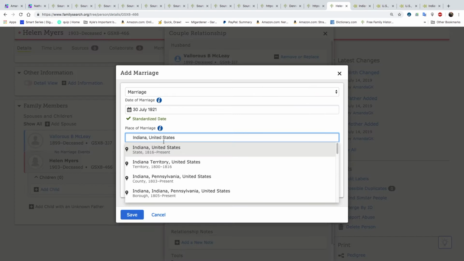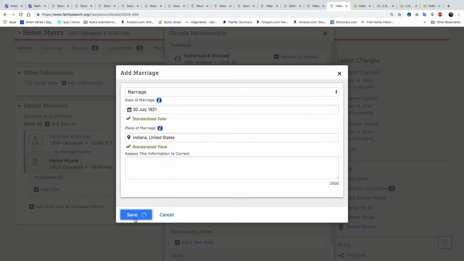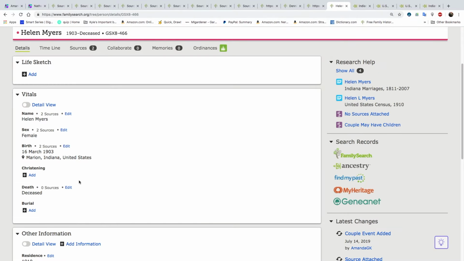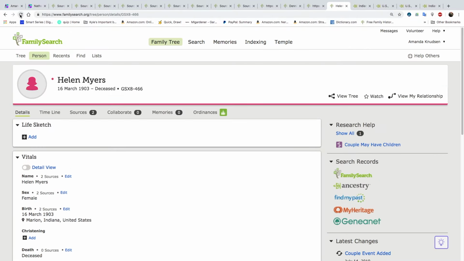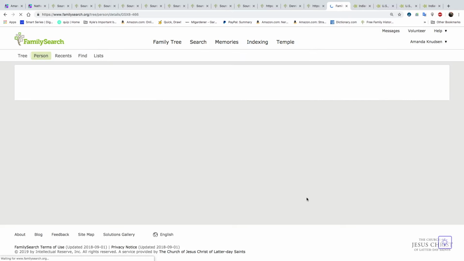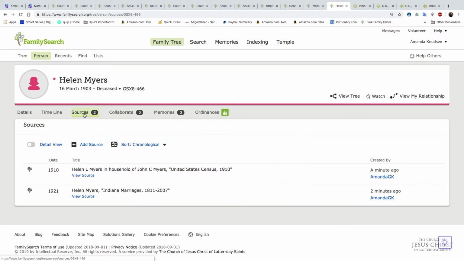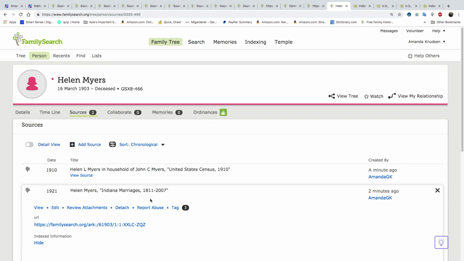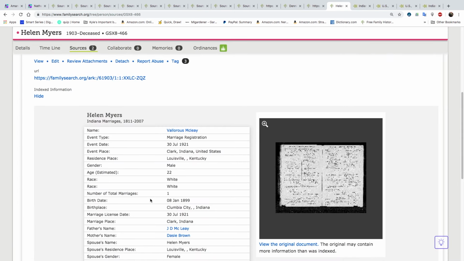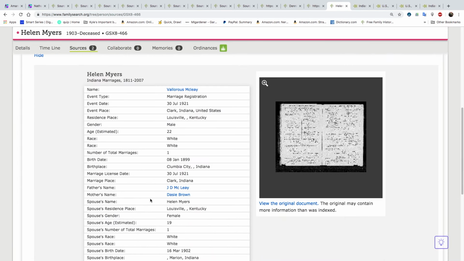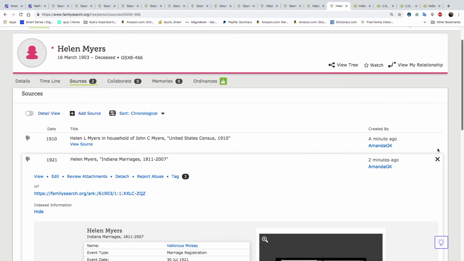Paste that. Okay, now that's in there. Let's refresh and see if Family Search will bring up the, no, it doesn't. Okay. So the sources I have are just the, okay, so it did have that. Okay.